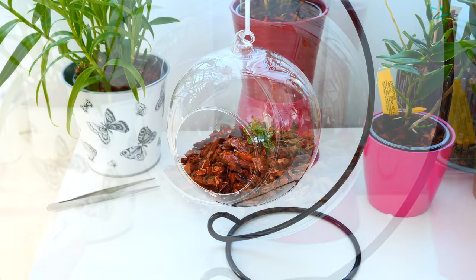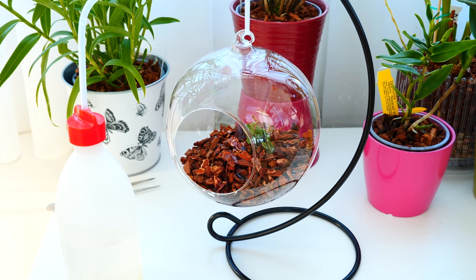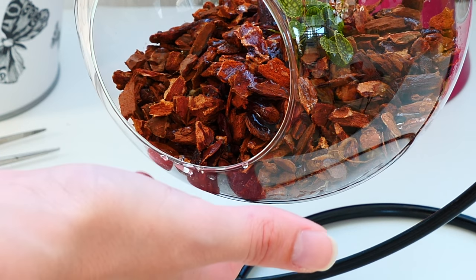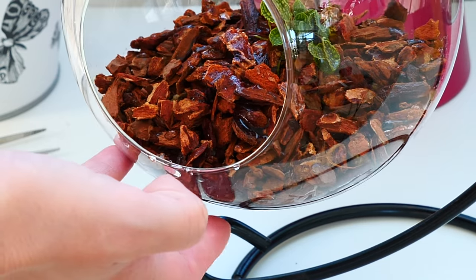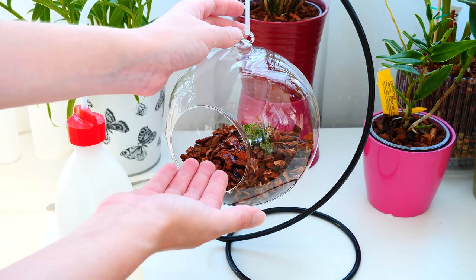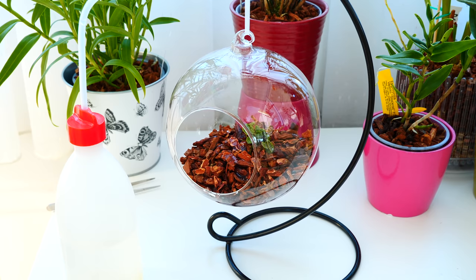As for watering, you might have noticed I use a wash bottle, but of course you can be creative — you can use a spray pump as well. The opening of the glass bowl is not so tiny, so I don't think you'll have issues. The only thing to be mindful of is not to overdo it, but even if you do, it's really easy to just tilt it and drain a little bit of the water. You can see I have quite a bit of water here — it's okay. It will contribute to the overall humidity and my orchid is still very airy; it doesn't actually sit in the water.